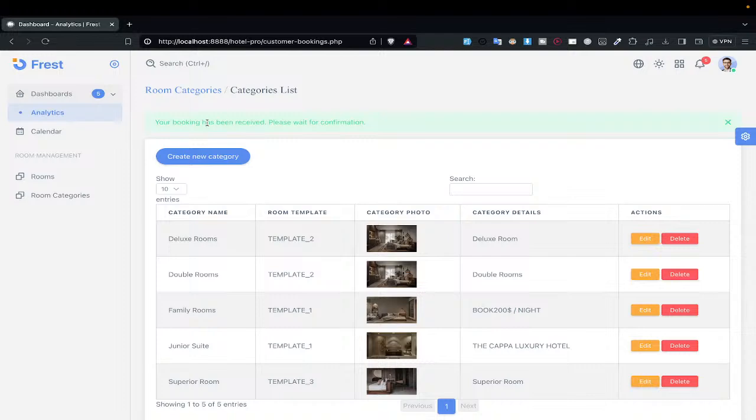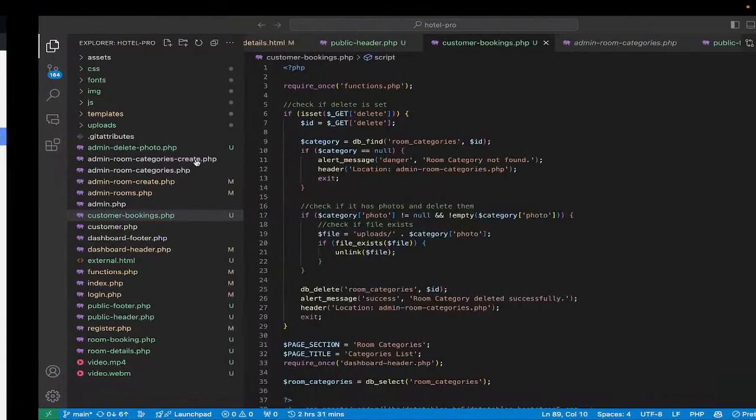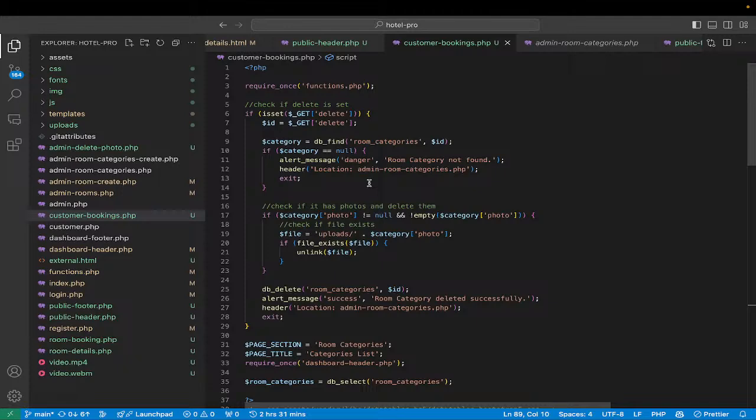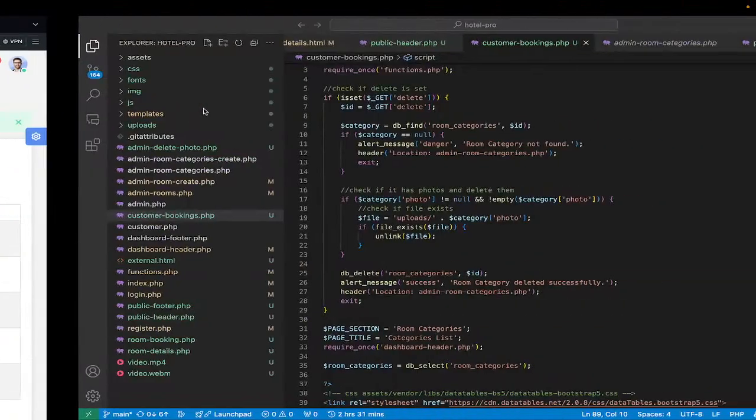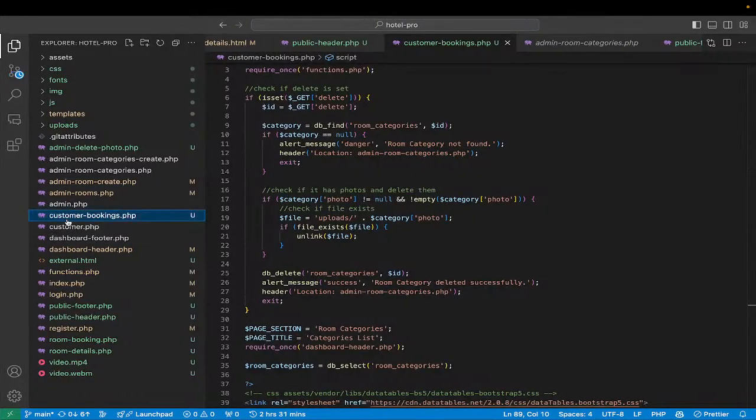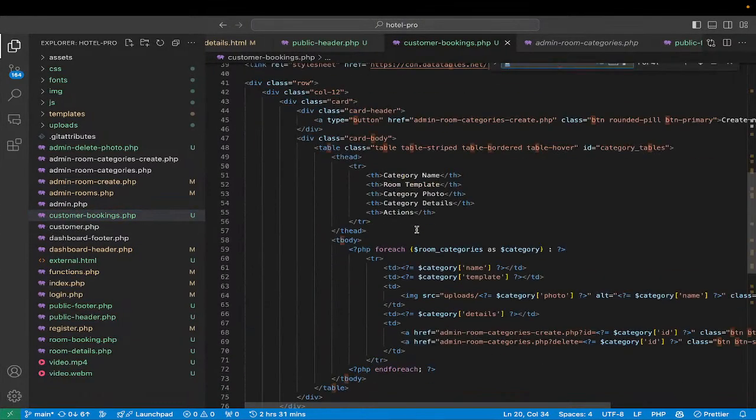So I just need to go ahead and change these things, since I'm showing the customer only what they're supposed to see. We'll change this room categories to room bookings. Come here to customer bookings and search for room categories.